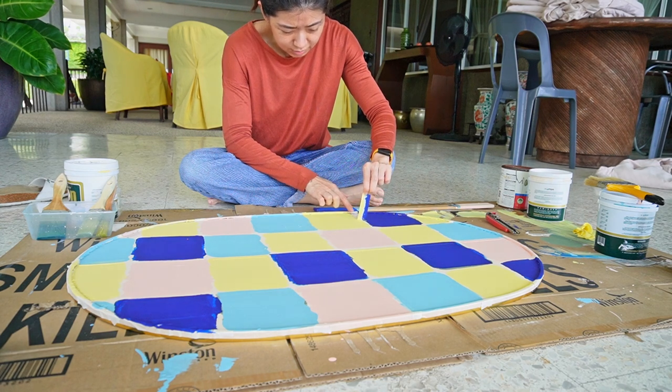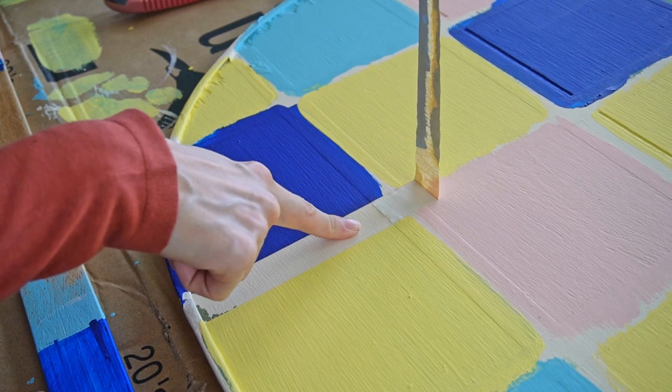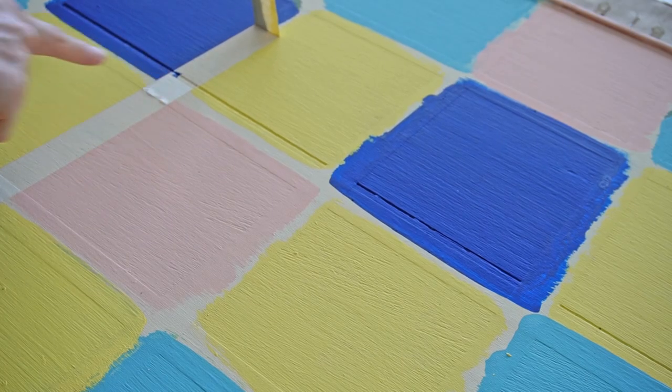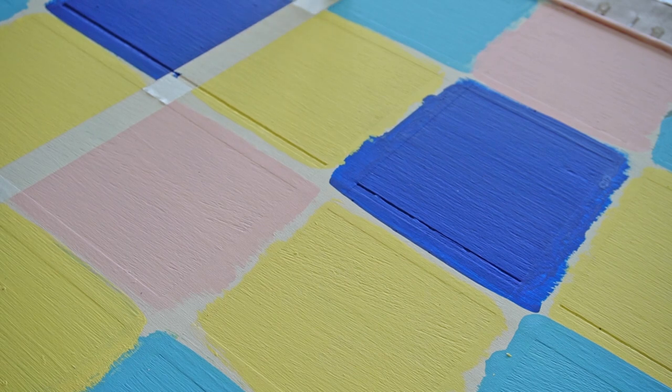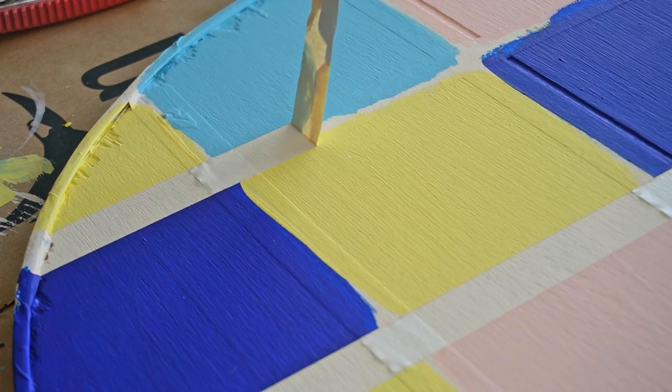Ooh, that's not good. That's okay, I can touch that up. So that's not great, but look how clean it is on the other side. Oh. The little ones I can touch up, it's okay. But for the most part, I'm happy with that.